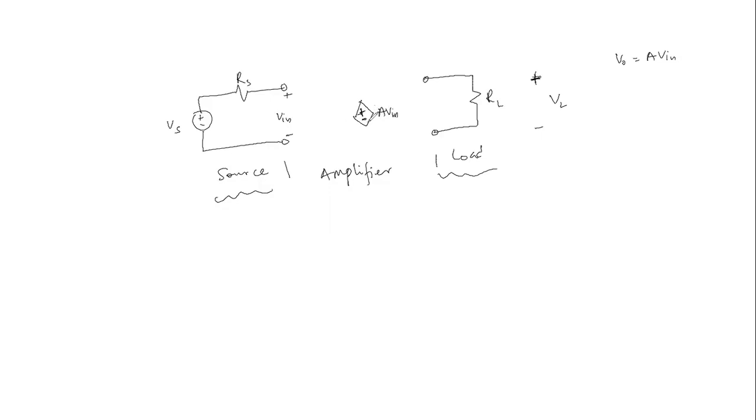parameter A. Now, since the source itself looks like a Thevenin equivalent circuit where we have a voltage source connected in series with the resistance RS, then the resistance at the output will be connected in series with the amplified voltage, such that we have something like this, which will now be the output resistance. Okay. Now, the source itself will therefore see the input resistance of the amplifier, such that we have the input resistance of the amplifier here. And this is R in.